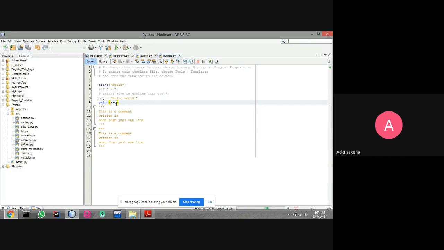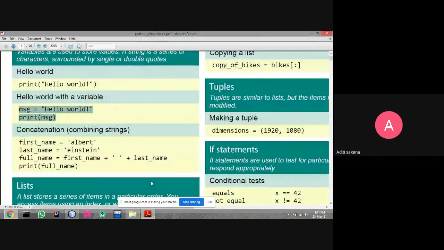We didn't use double quotes here because message is a variable. If we insert any string, we use double quotes. Otherwise, we don't. If we want to print any variable's value, we don't use double quotes. So this is about the basics of Python and how it displays in an IDE or in the command prompt.